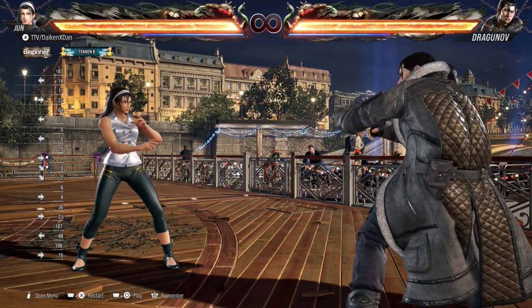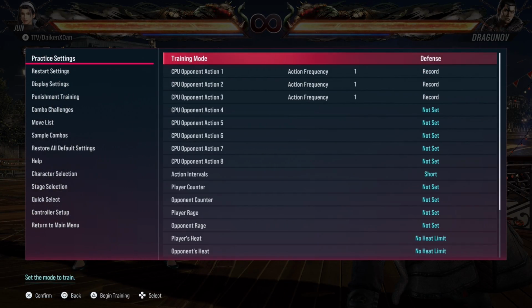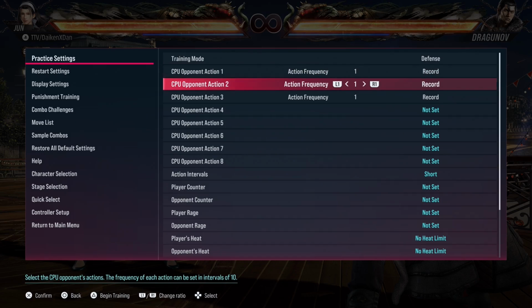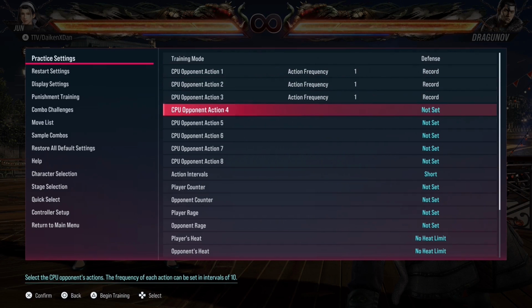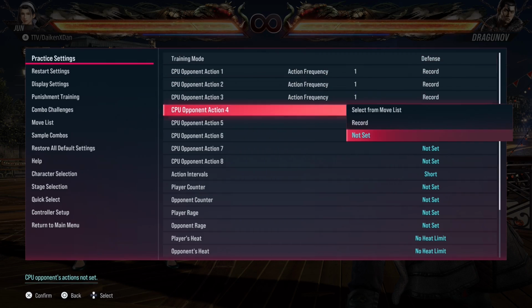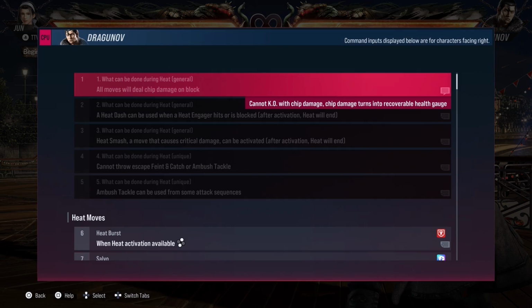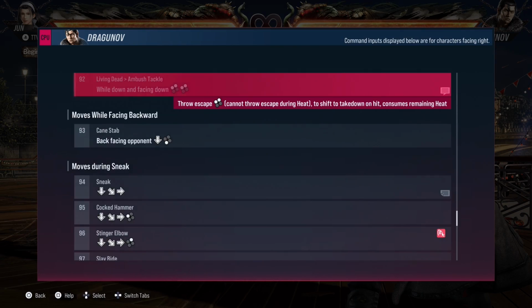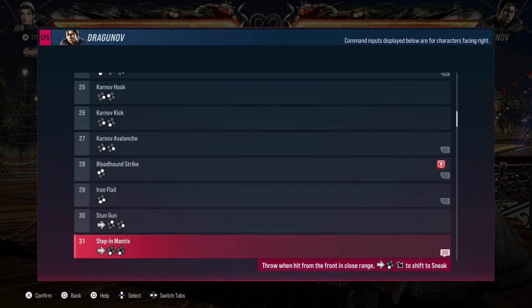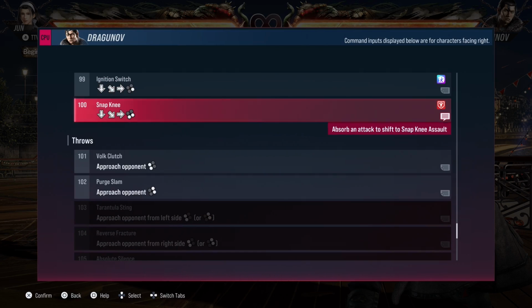Once again, if you need to see the inputs again and you don't know how to actually look at them, you go to the practice settings, you go to the defense, you go to any of these actions here. Once you're in the defensive training room, you switch from offense to defense. You go to one of these and you go to select move list. You click the right side. You can actually scroll down faster than just going down like this. You can switch tabs like this, and you want to go down to, once again, the throw section.